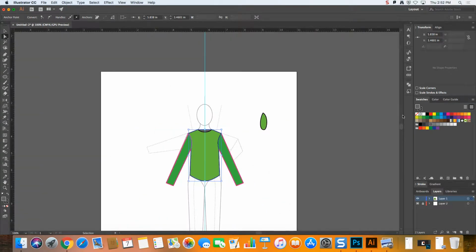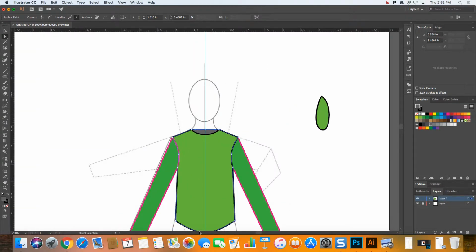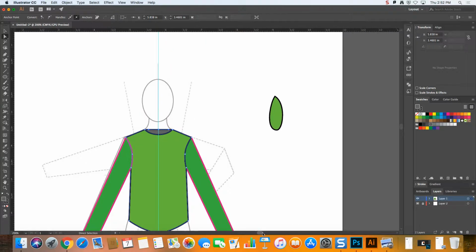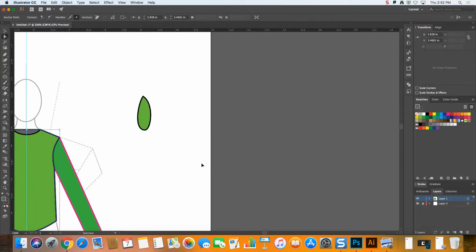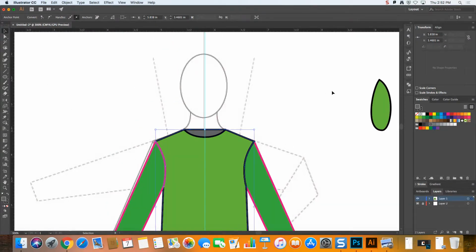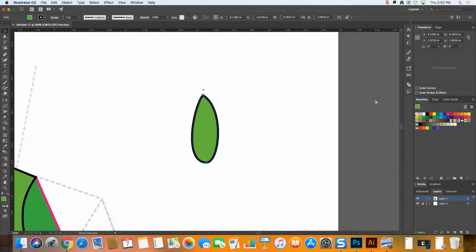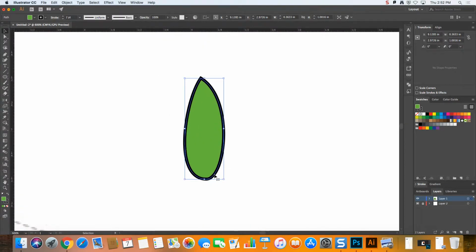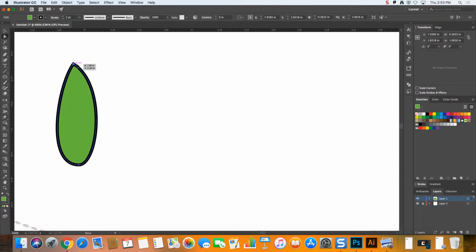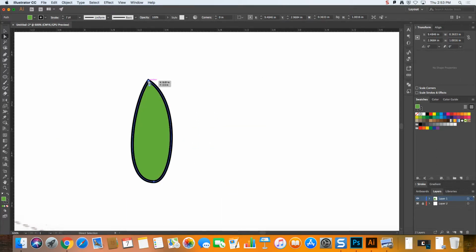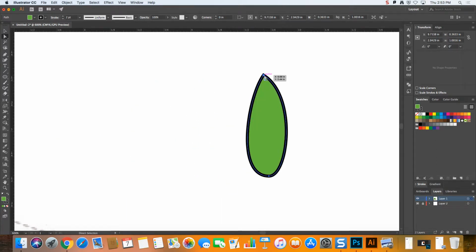I wanted to address selecting anchor points really quick. I've mentioned this to a number of you, but if I have this guy selected and I want to adjust this anchor point up here, so I switch to my white selection tool. If I try and click and drag on this anchor point right now, it's going to move the whole thing, right? I bet you've experienced this. You're like, why, Kelsey, is this not moving just one anchor point?